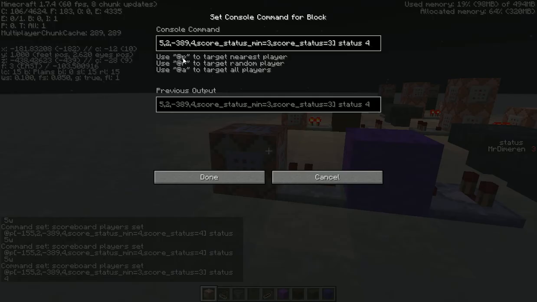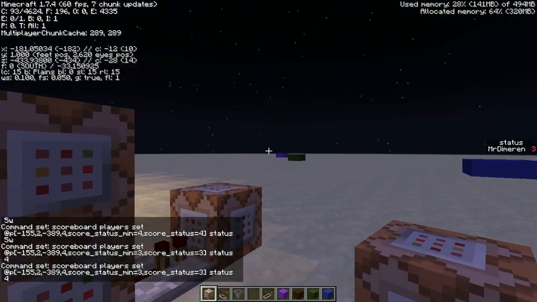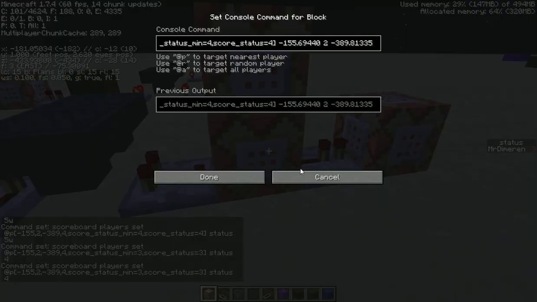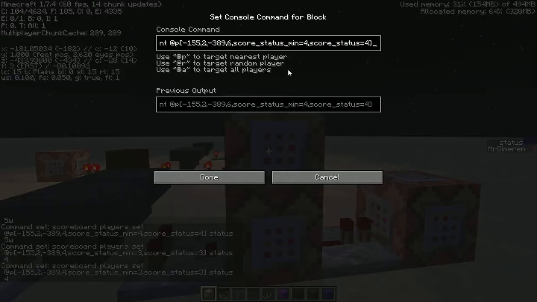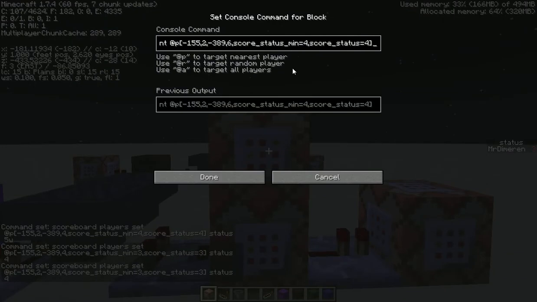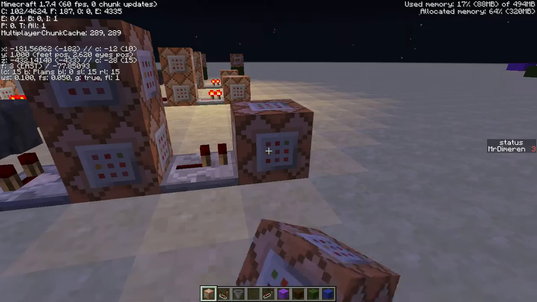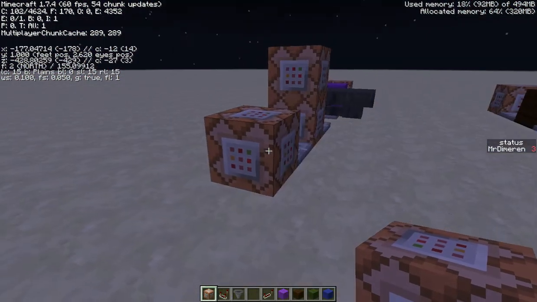So if I go in that location here, here are the coordinates. And if I got a status of 3, I want it to change to 4. Why? Because if I go there and my status is 4, I will be TP'd there again, and my spawn point will be set there on the purple wool, and then my status will be changed to the next one.